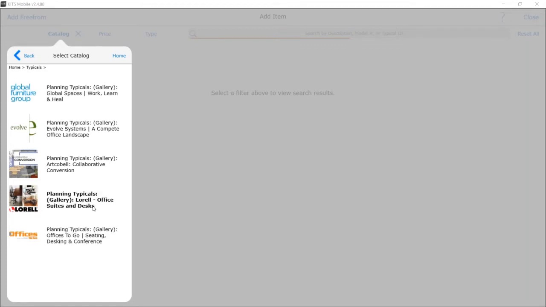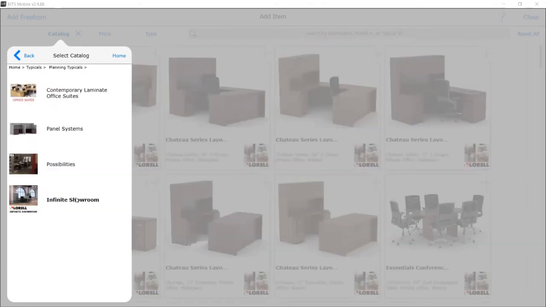All right. Now we're going to use our typicals from our friends at Laurel. So I'm going to go ahead and click on the Laurel Office Suites and Desks gallery. And as soon as I do that, you can see here, following the navigational hierarchy above, that just like any catalogs that you're familiar with, anytime you click on a category, it drills further into that gallery or catalog.